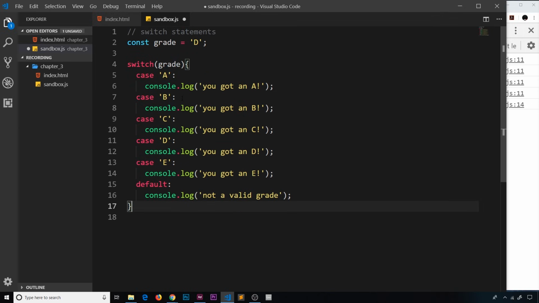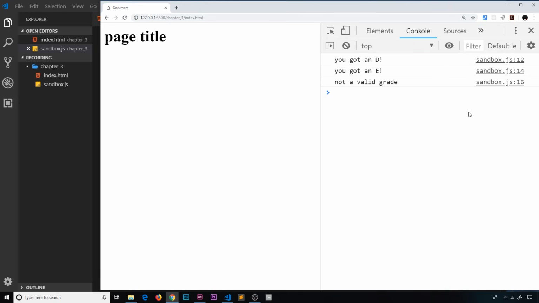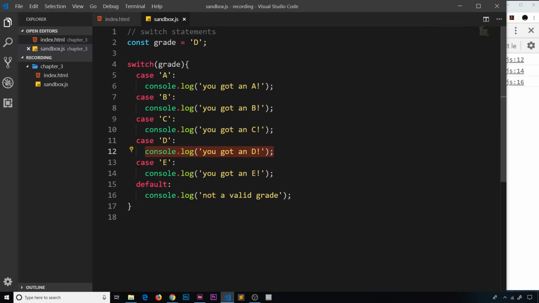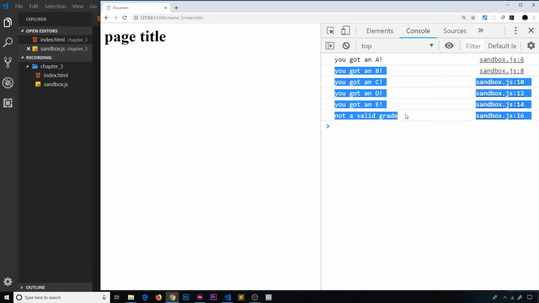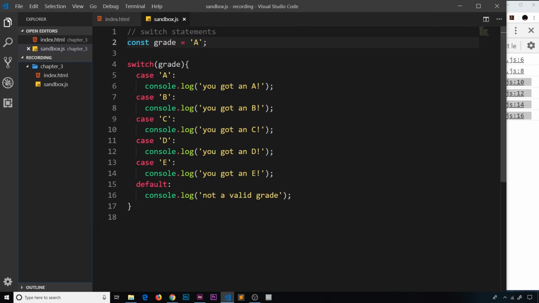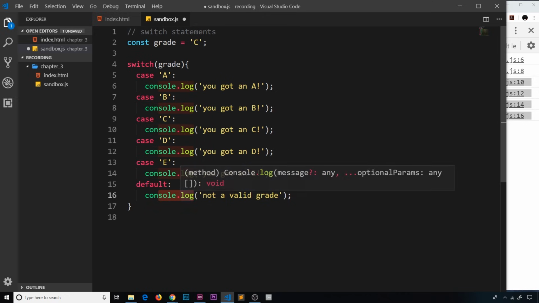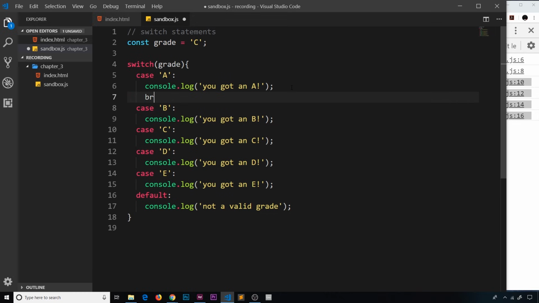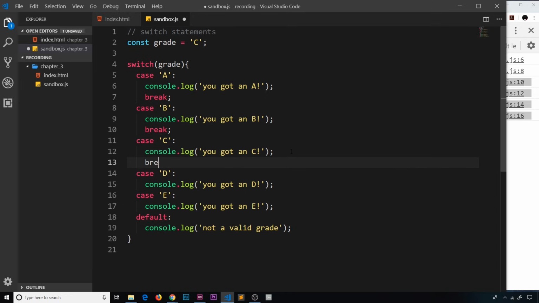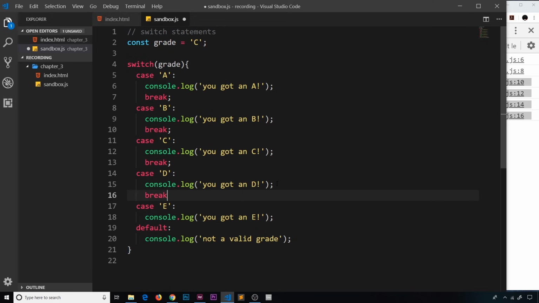So now then, if we run this, what's going to happen? Well, hopefully, it will see that the grade is D. It skips this and this and this. Then it gets to this, it says, okay, well, grade is D, so I'm going to run this code. So if we save that and preview, then we can see you got a D, you got an E, and not a valid grade. So it's running this, but it's also running this and this. Now, if we change this to A and save, then notice it runs A and everything after it. So why is it doing that? Well, as soon as it gets to a case that it matches, for example, C, then it's going to run the code, but it's also going to run the code in every case after that as well. Now, in order to combat this, in each case, at the end of it, we need to do the break keyword. And what that does is run only the code for that case, and then it breaks out of the switch statement. So let's add this in all of them, and down here as well. And then finally here.